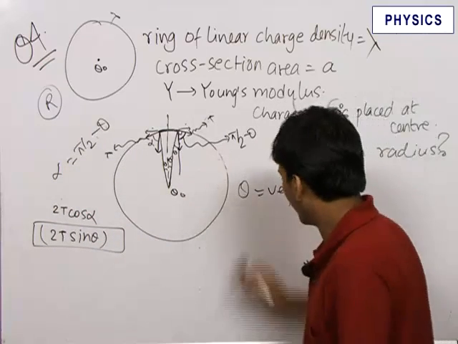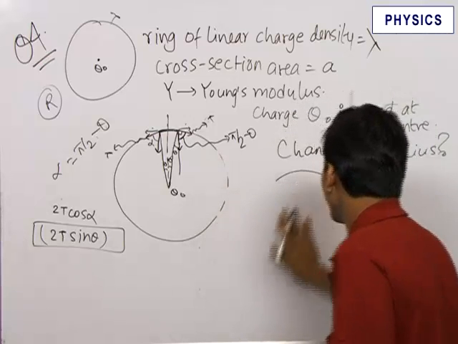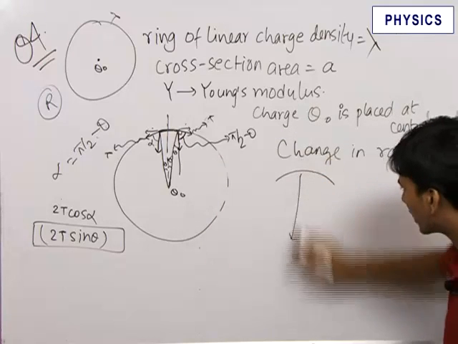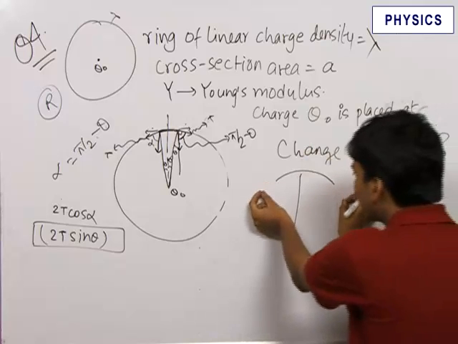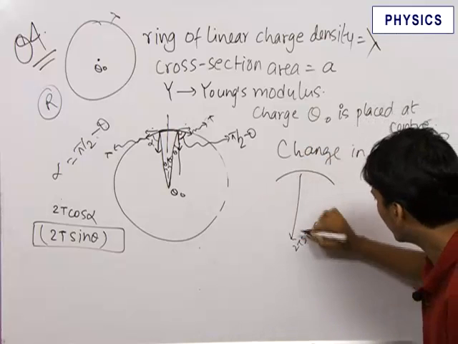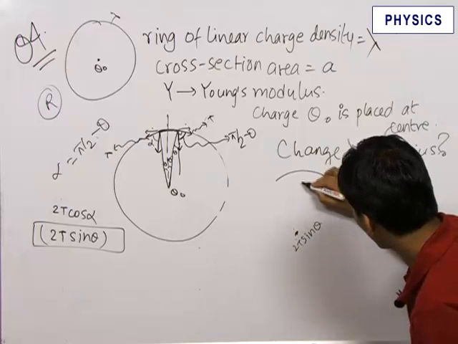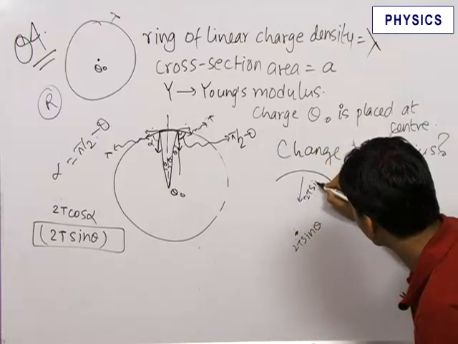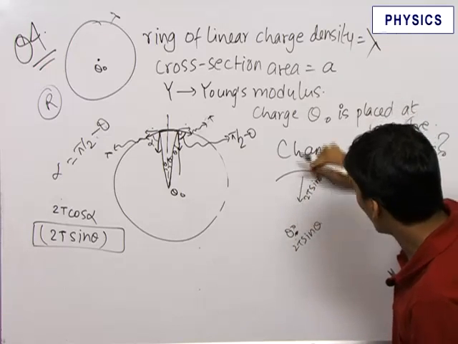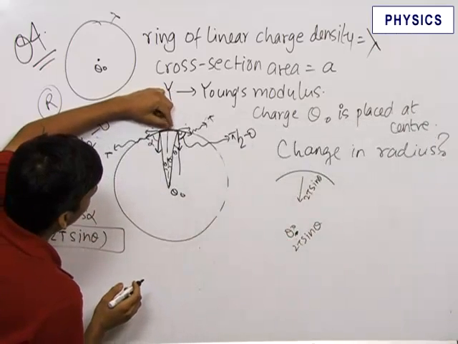Now let us redraw the element. This was our element. When magnified, a net force acts on this object in the vertical direction due to the tension forces from the rest of the ring, that comes out in the downward direction, equal to 2T sin theta. There is a charge q0 placed at the center, which exerts a force on this very small element. This is a very small element, so this can be considered a point charge.